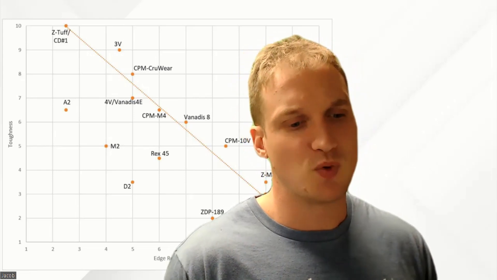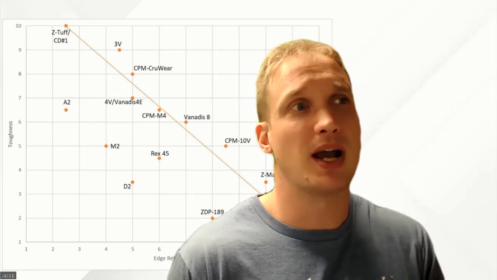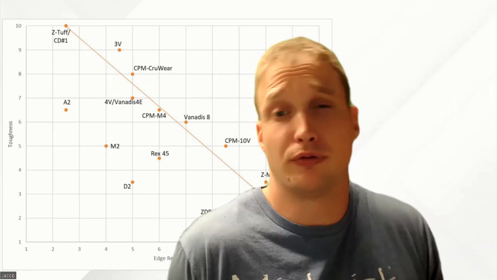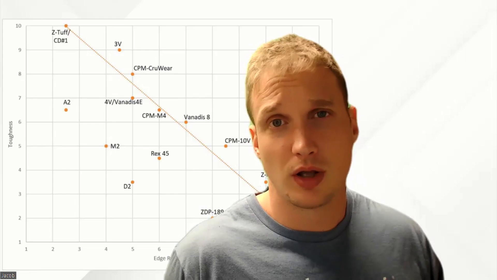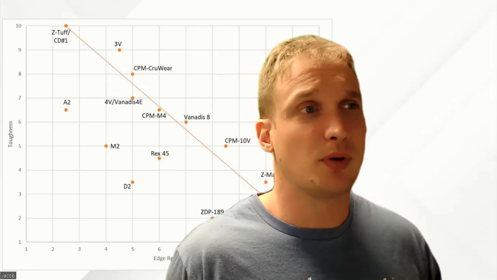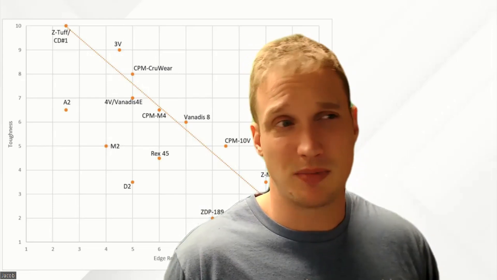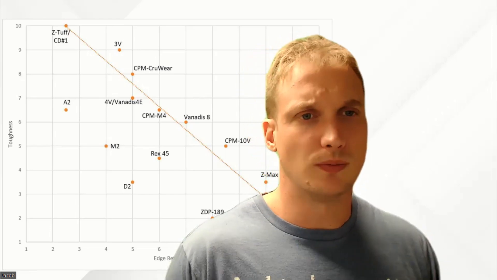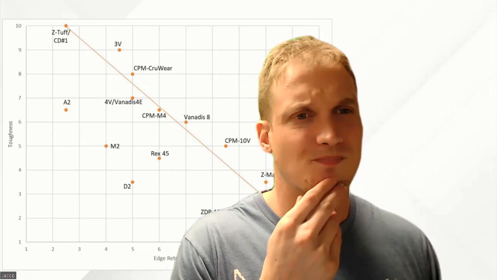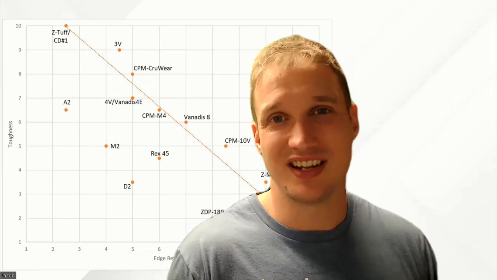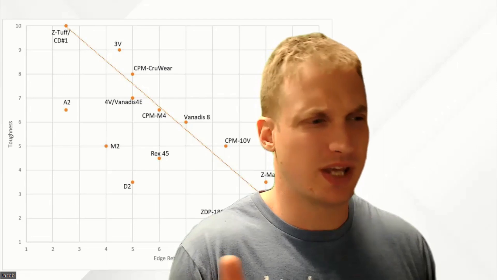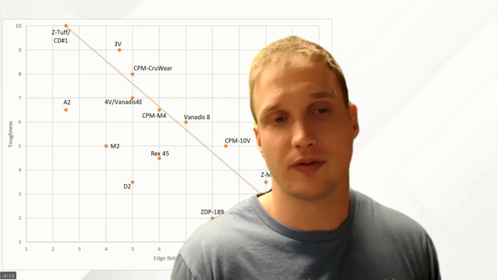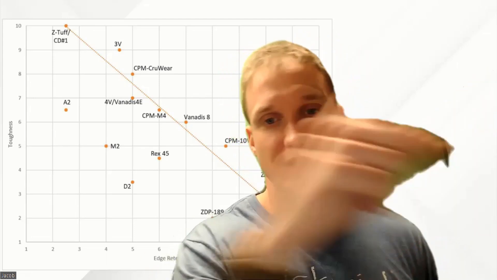Cost. I talk a lot on this channel about how the cost between a premium and budget steel is not that high per knife, but when you get to the extreme edges of the chart, there is a considerable difference in cost, especially when you're looking at making tens of dozens of hundreds of thousands. Your simple, your cost per knife might not be astronomical. It's just a $50 difference cost per knife, but your upfront investment might be a difference of 10, 20, 50, a hundred thousand dollars. And if you can't get it in the size that you need it, you can't make your knives. You can't sell your knives if you can't make your knives, right? So these are fantastic steels.